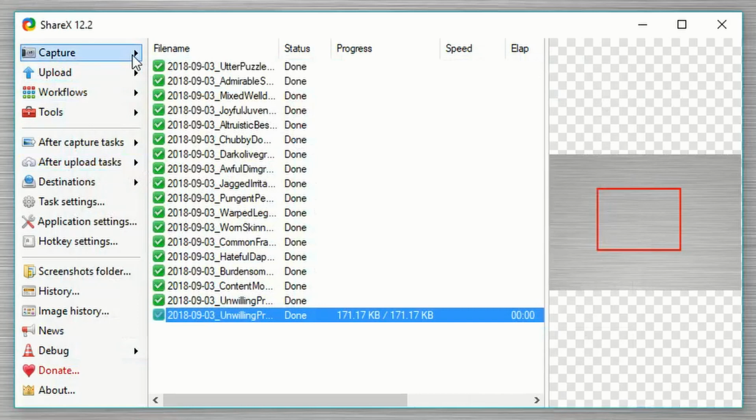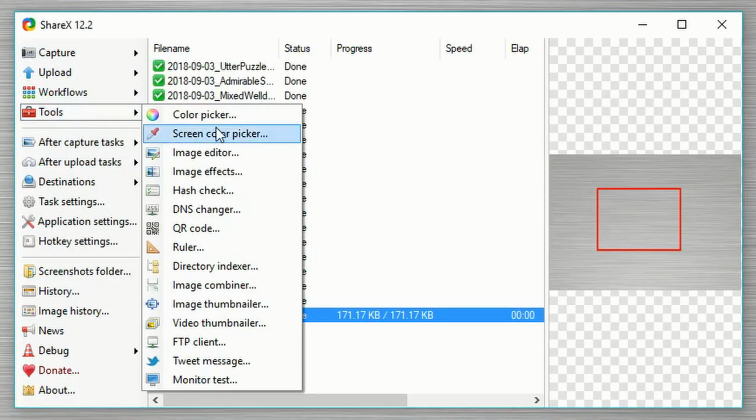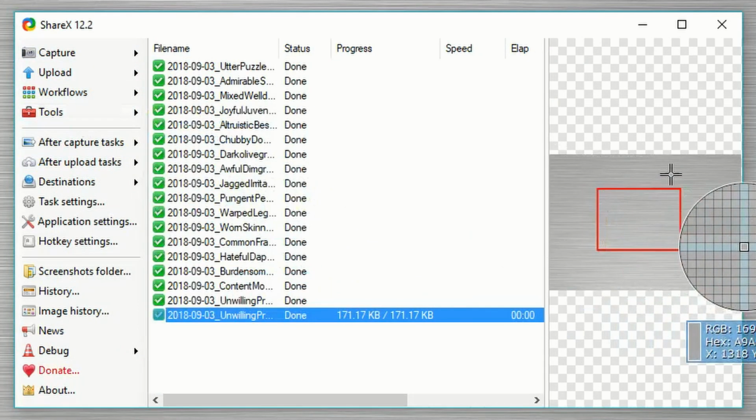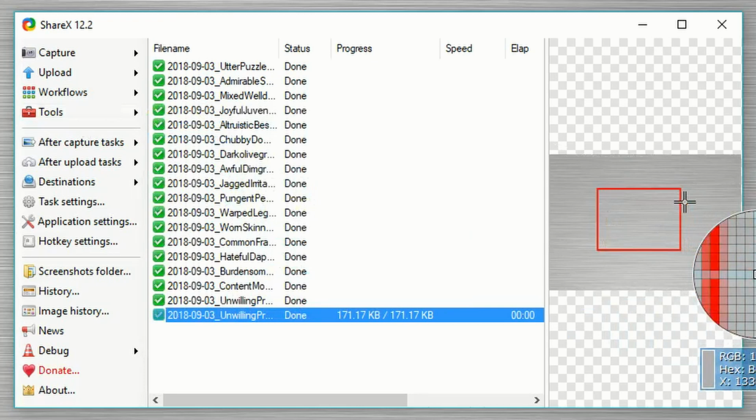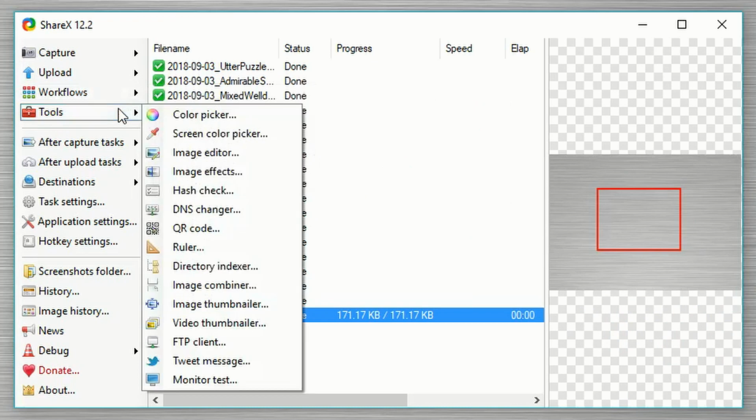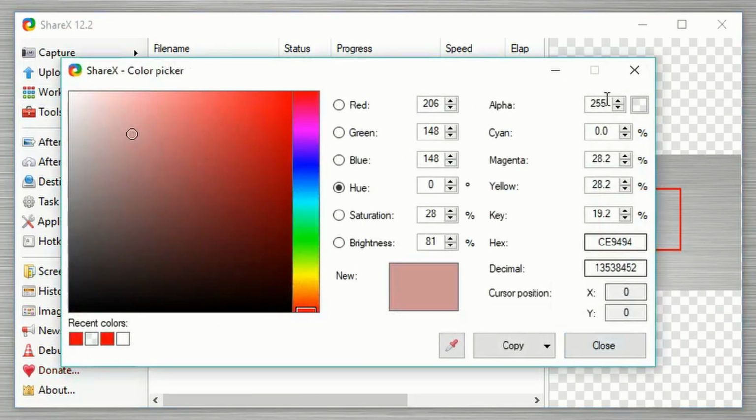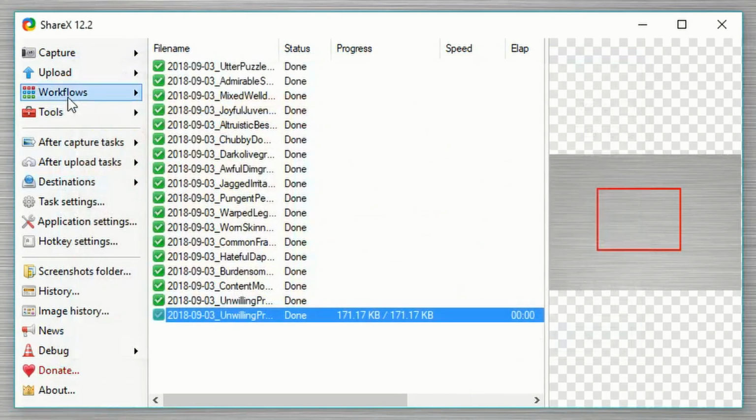Now if we go to tools again, we get a screen color picker. Like I want to choose this red that I took, and if we go there, it will tell us right here, this is what we did from our color picker. You can also click here and we can copy everything.